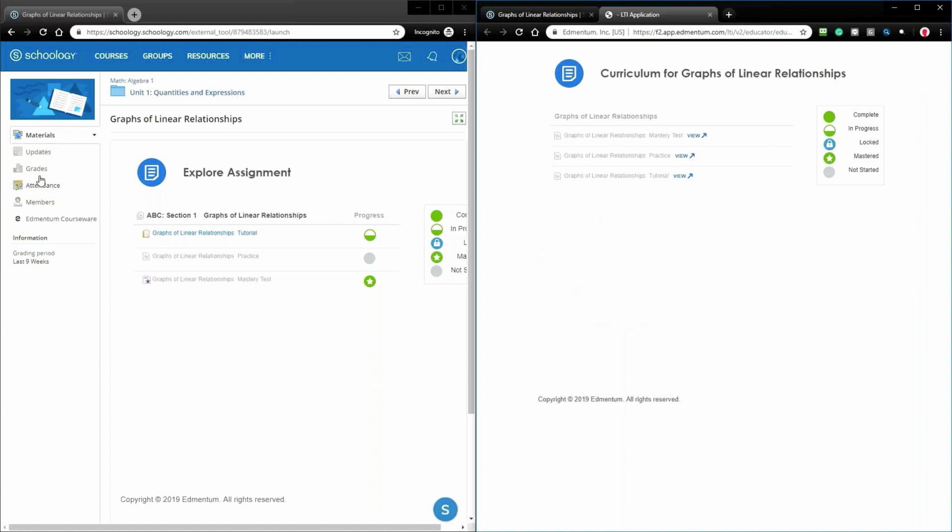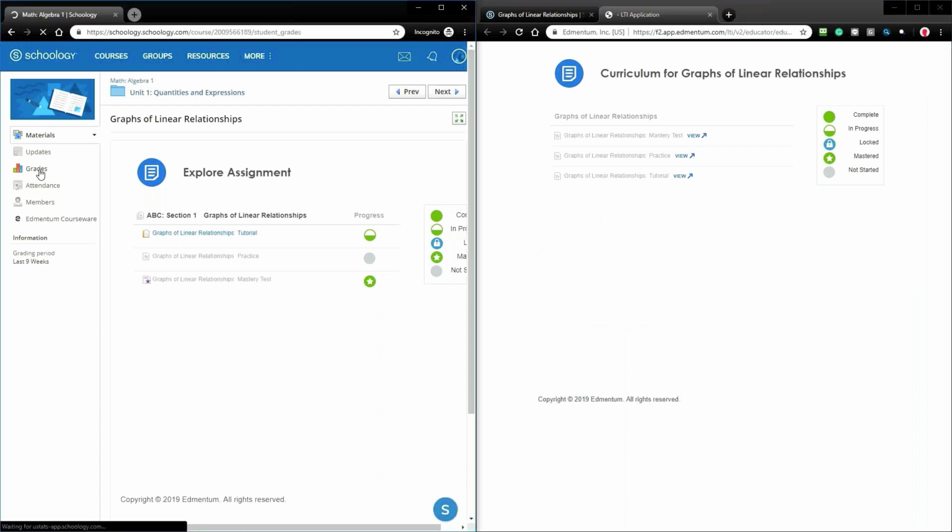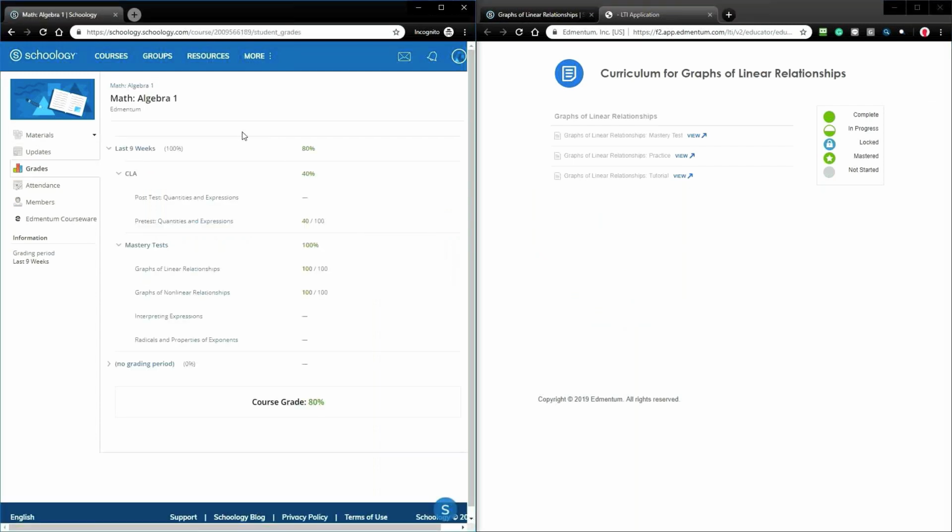And then as an educator, I can go back over here to my grades, and I can see my students' grades that are beginning to flow into the grade book here. So as this student, I've made a little bit of progress in the Schoology system already, taking some of these activities, and you can see that I've begun to populate some grades into the system, and I've got a course grade here of 80%.